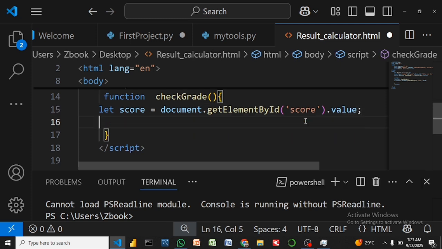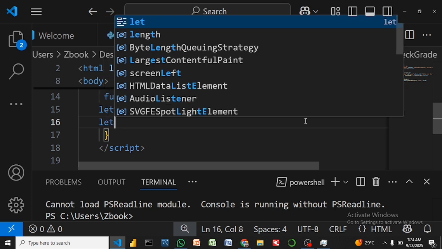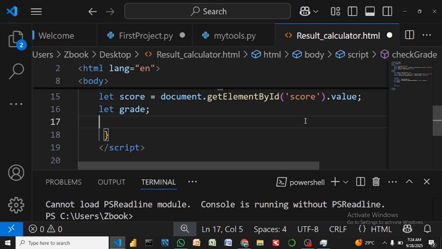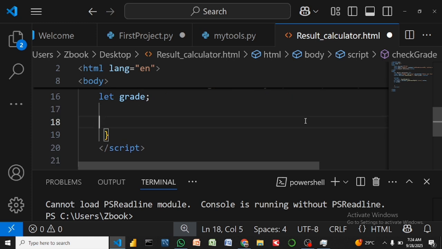So after you get the value and save it inside score, I want to use it now to calculate the grade. But before I write a statement for the grading, I need to declare a grade so that the system will know there's something I want to use this grade for. If I enter 70, I want it to display A. If I enter 50, I want it to display B. And if it is not B, I want it to display C. Because I have three options, I'm going to use an if statement for this.